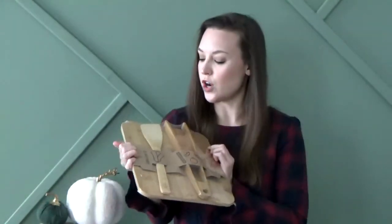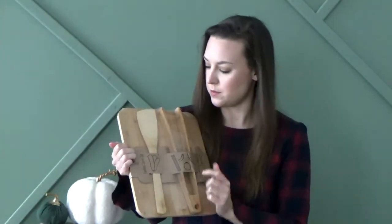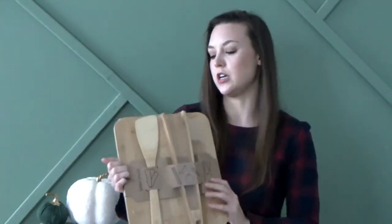It says, prep and serve using this set made from one of the most renewable resources in the world, bamboo. It's a $35 value, and every box came with this, and every box came with the brightening face serum. So it is a cutting board with 2 utensils, some prongs, tongs, and a wooden spoon, wooden spatula.